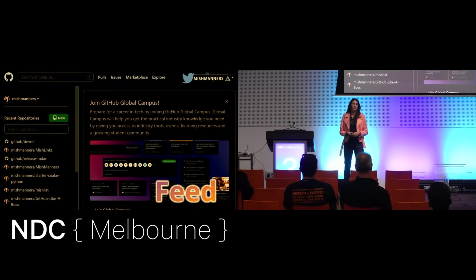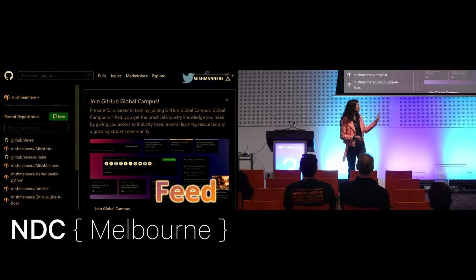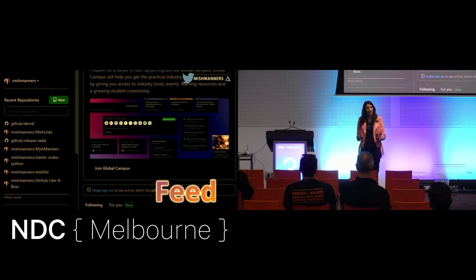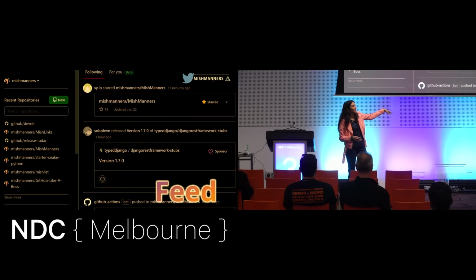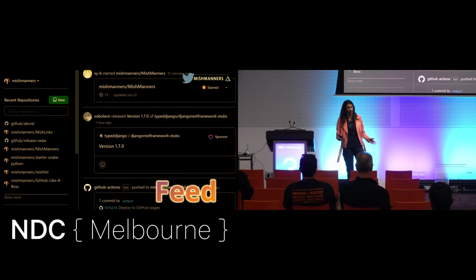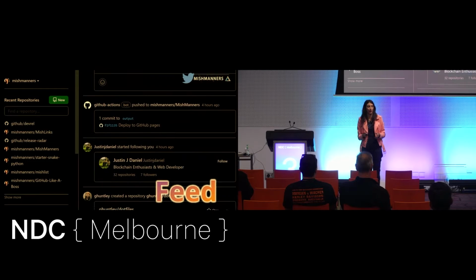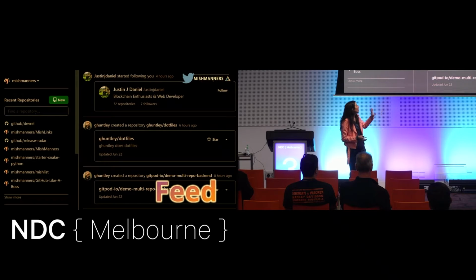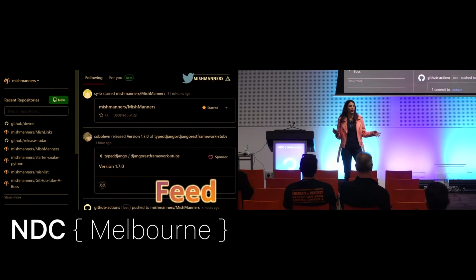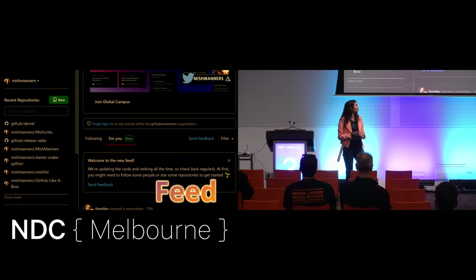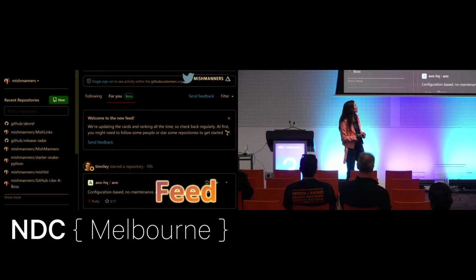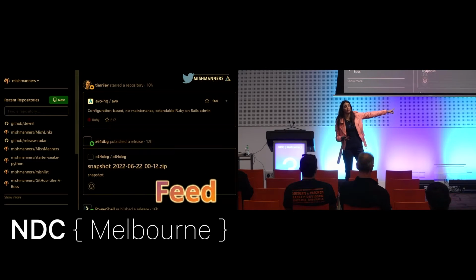The next one, which we've launched recently, is this new feed feature. If you go to github.com when you're signed in, you'll now see this new feed. It's kind of like a news feed like you'd see on Facebook or your Twitter feed. This is a curated list of all the things that you're watching on GitHub, developers and people that you're following, repositories that you're following as well. Now, there's two ways we can view this new feed.